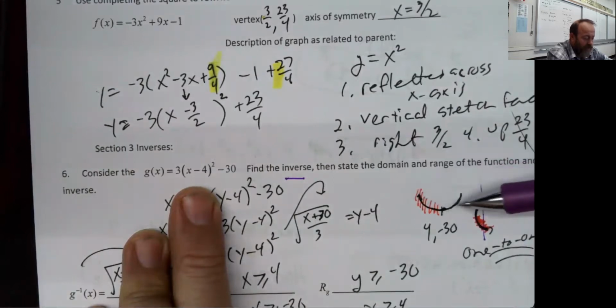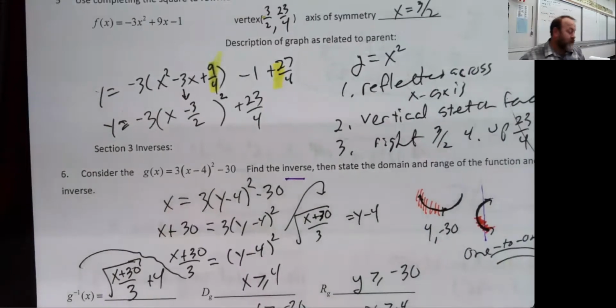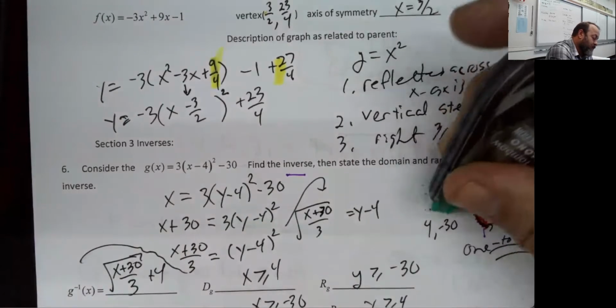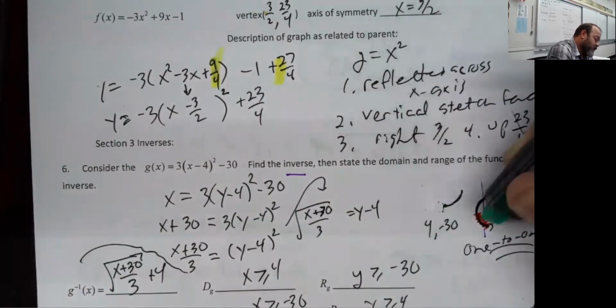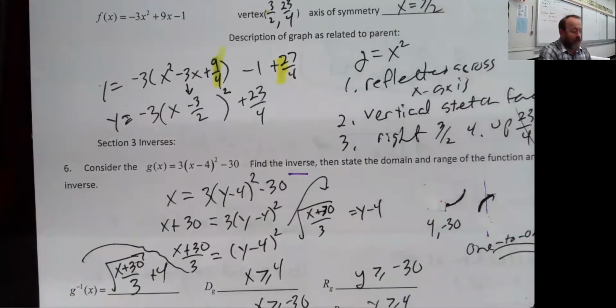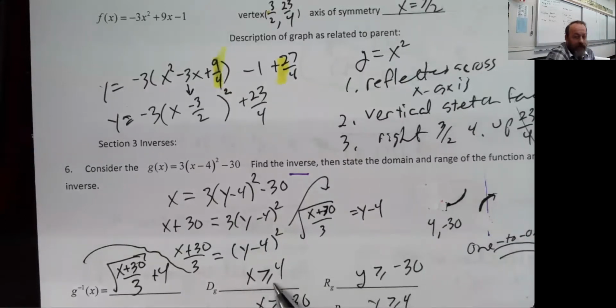line test right here. So what we did back in that unit is we decided to throw away the left side of the curve, basically modify the domain, which then in turn gets rid of the bottom of the curve so that the inverse actually works. So my domain becomes x is greater than or equal to 4. That allows it to be invertible. That allows that inverse to exist.